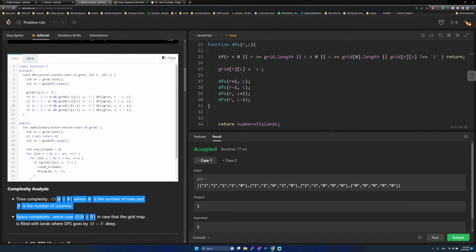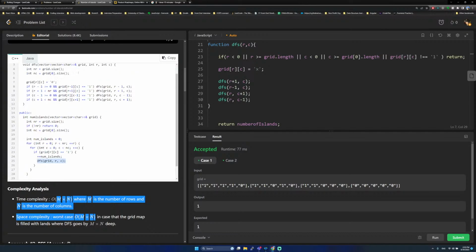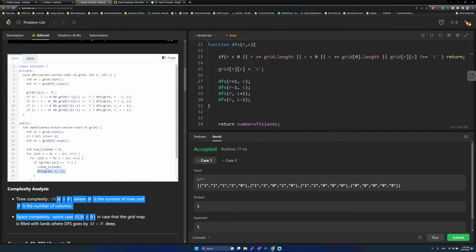DFS, how they are implementing it. Let's see. See, they are also sending out the grid, and then here, okay, they are also doing the same thing. Why is my grid not converting?